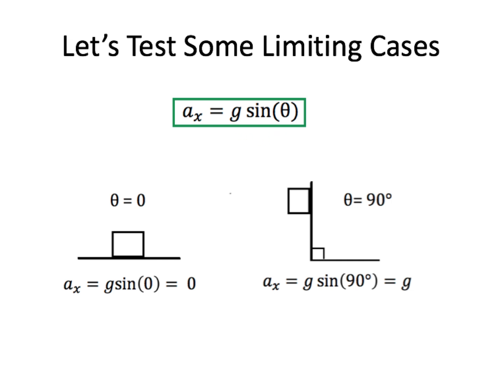And so that's one of the things that gives us at least a bit of confidence that our formula is correct. If I had messed up my trigonometry and put that my answer was cosine of theta here, these checks would let me make sure that I got it right, because if this was cosine, I would get the wrong answers. These would be reversed. And so sometimes checking limiting cases, when you know what the answer is at a particular value, you can plug that value into your formula and just make sure that your formula makes sense.